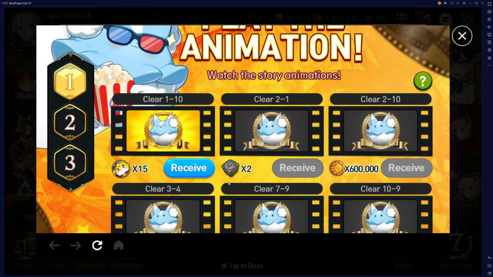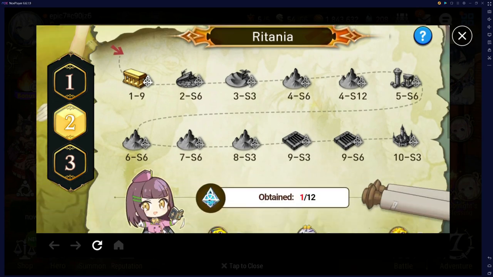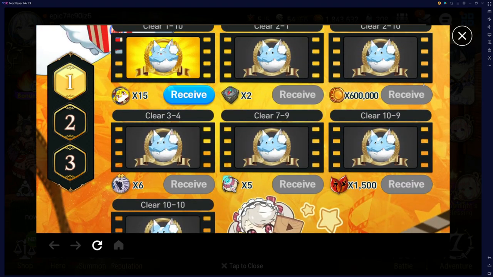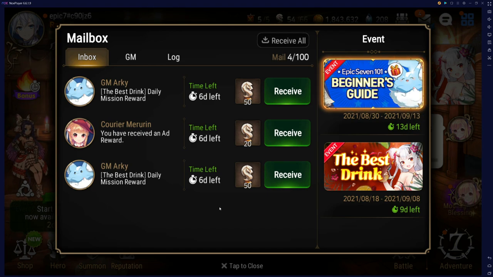Watch the story animations. Oh, this is new. I've never seen this. This is neat. Okay. I have never seen this, but I guess this is just more free stuff that you get. That's really cool. But yeah, as I was saying, let your stamina build up in here.